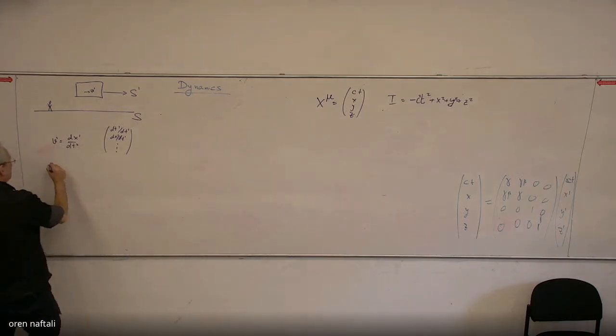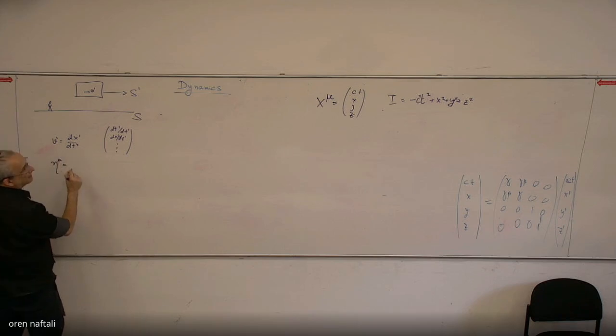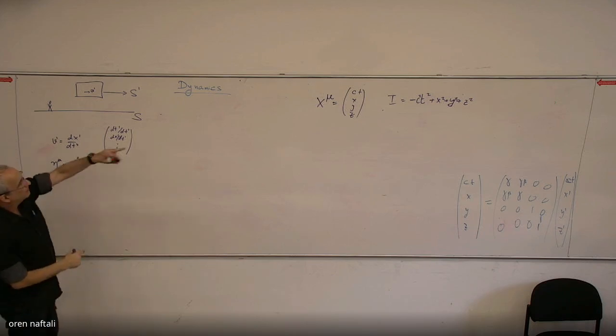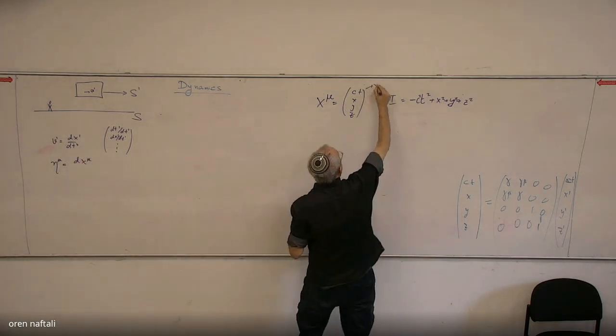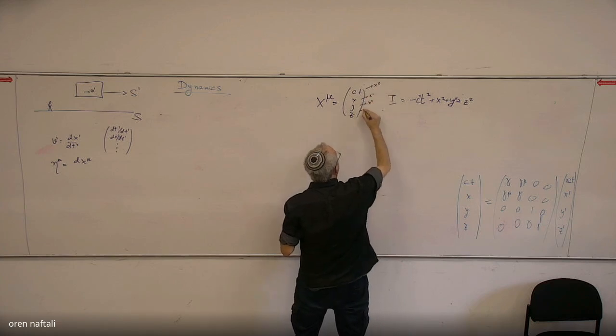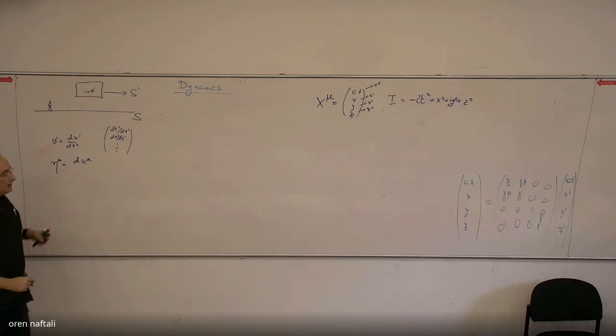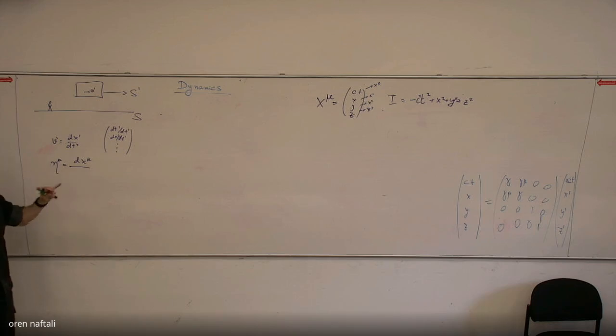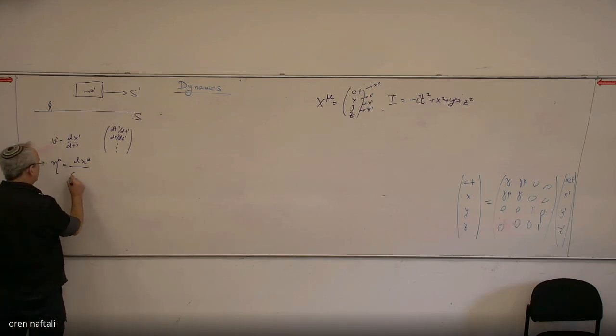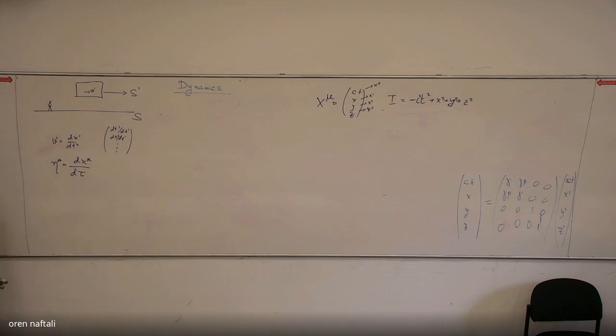It is usually done that people define eta mu as a 4-vector, as dx mu, where x mu is x0, x1, x2, x3, if you like. So x0 will be ct, that's fine, but we have to take the derivative with respect to something which is invariant. In order for this to be a 4-vector, we cannot take the derivative with respect to t. The invariant quantity that we put here is called tau, and it is known as proper time.